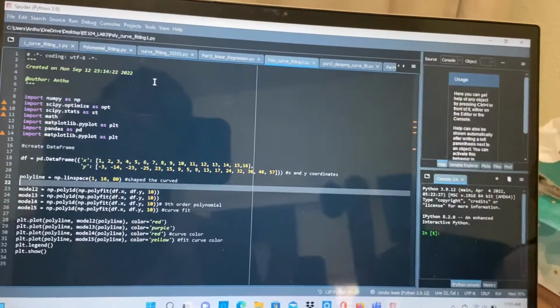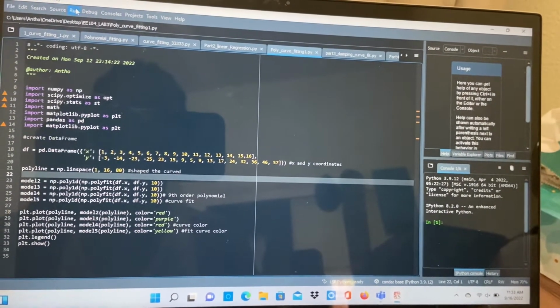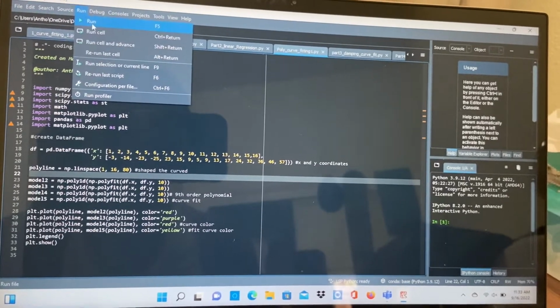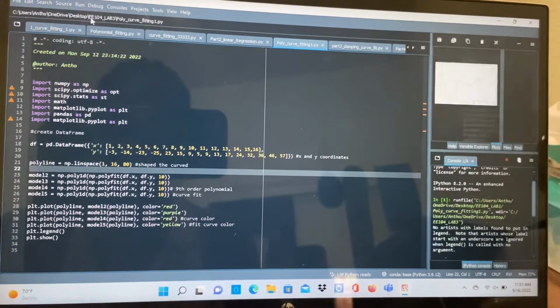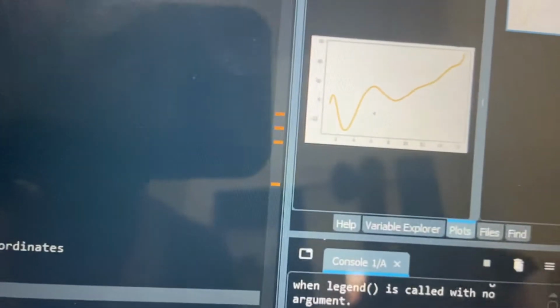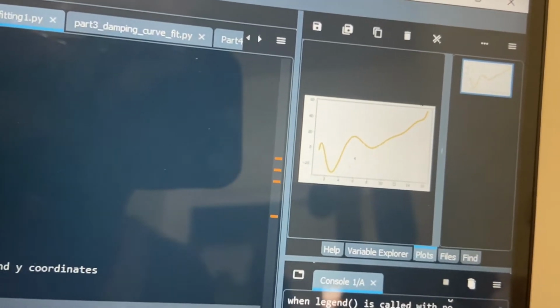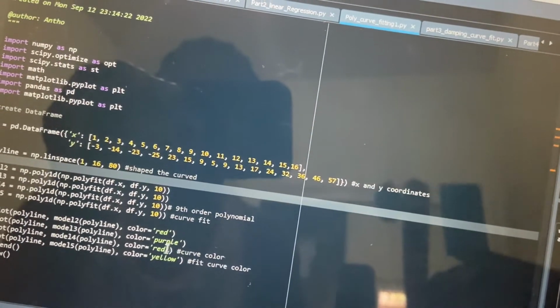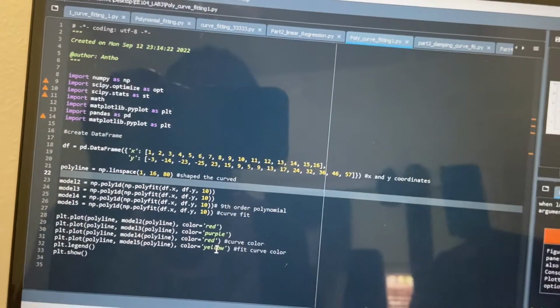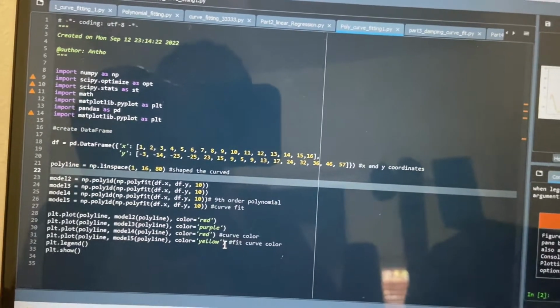So let's run this program and see what the output is going to be. You can see here this is the curve. Basically this curve has other curves that I fit in there. You can see about four curves being fitted to this, but the yellow is the one that took over because it's the last one that I put in there.